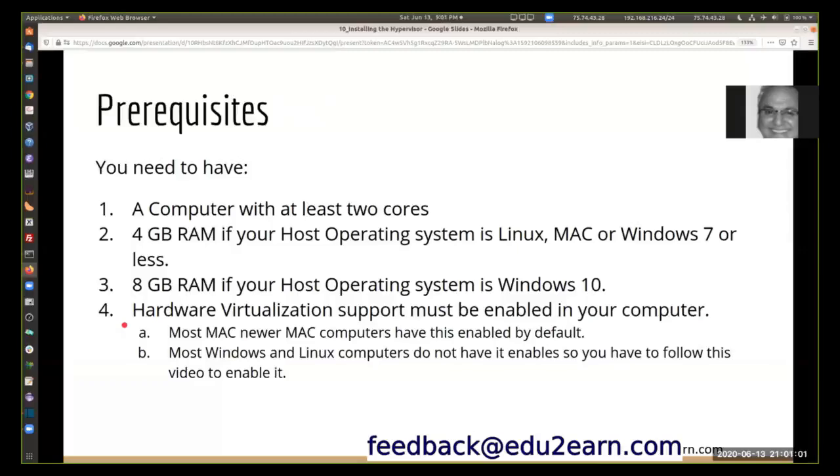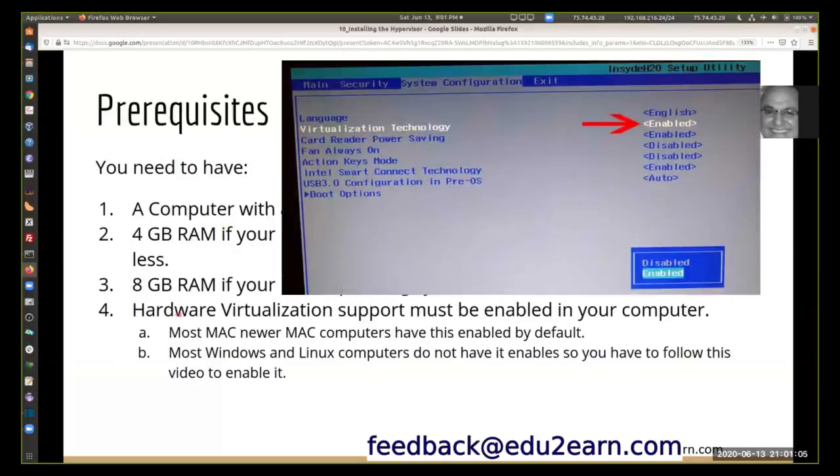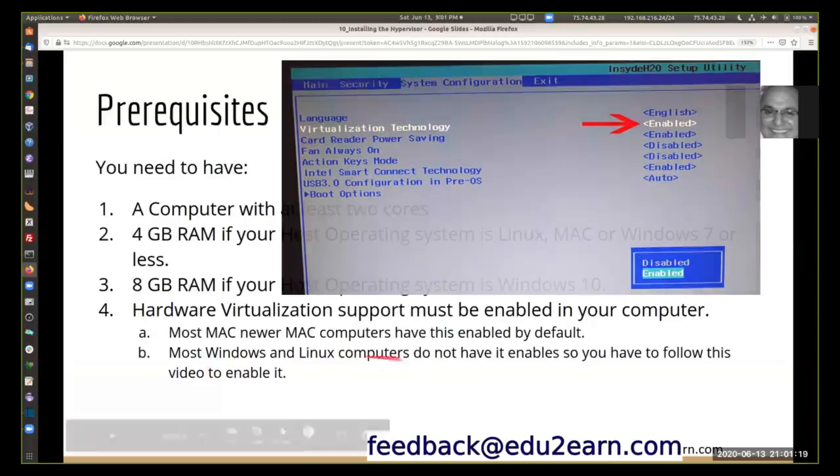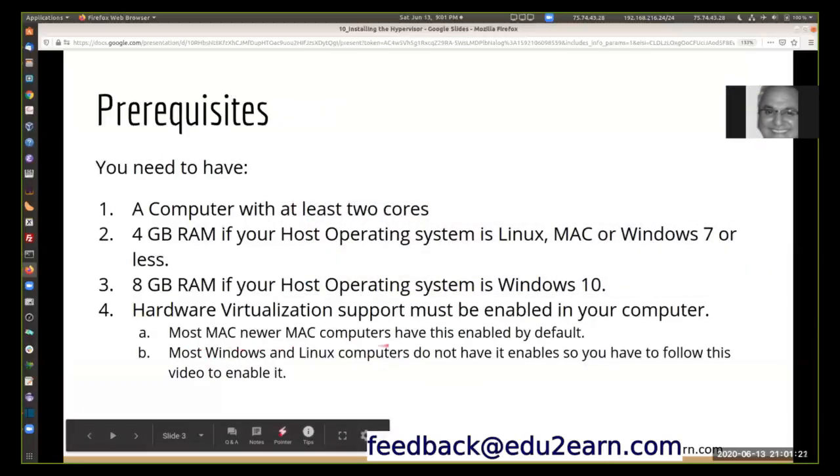The fourth point, which is very important for Windows users, is that hardware virtualization support must be enabled in your computer. Usually by default, it is not enabled on machines running Windows or Linux. Mac users have an easier time here because usually it is enabled.